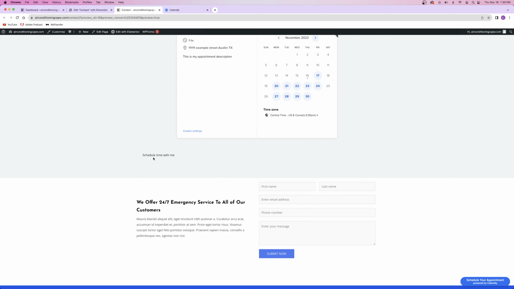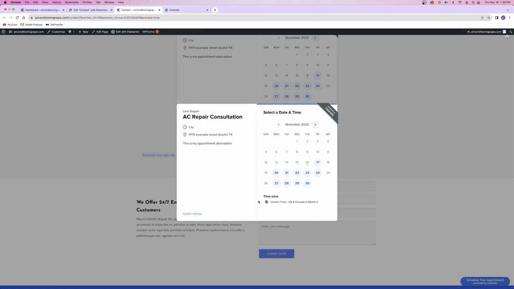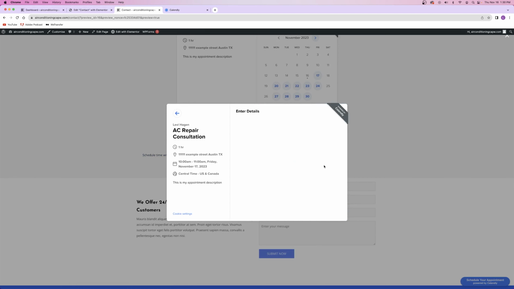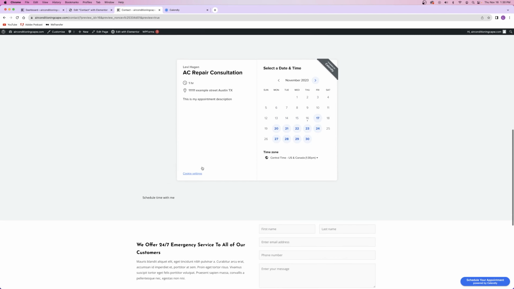You'll see that this is the short code. And so now you basically have a hyperlink that you can put into any text if you want. So now like halfway through this paragraph, you could put that text right in here. And then anytime they click on it, it does the same thing. It pops up the pop-up for you right here. And then you guys can book whatever you guys want again. So that's pretty cool. I really like that Calendly offers you those 3 different options.